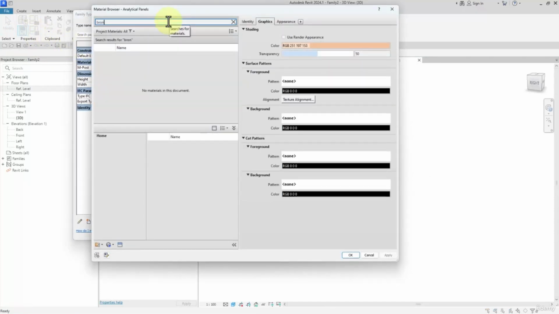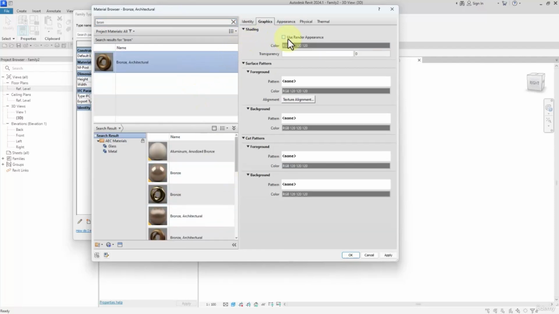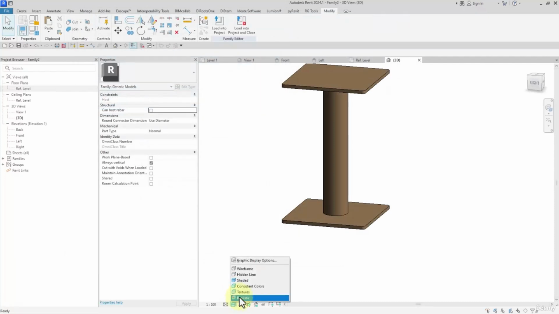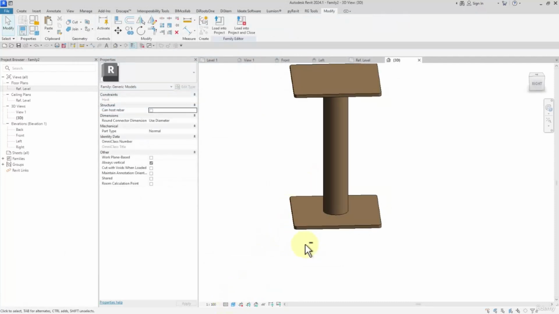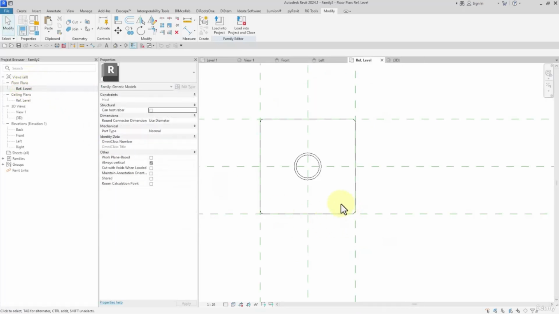I add it, click OK, apply and OK. Realistic, shaded, anyway, fine. Then we want to create some holes on the plates, which we can model or just set aside since it is not an important item for us here. I'll create them in the next video.